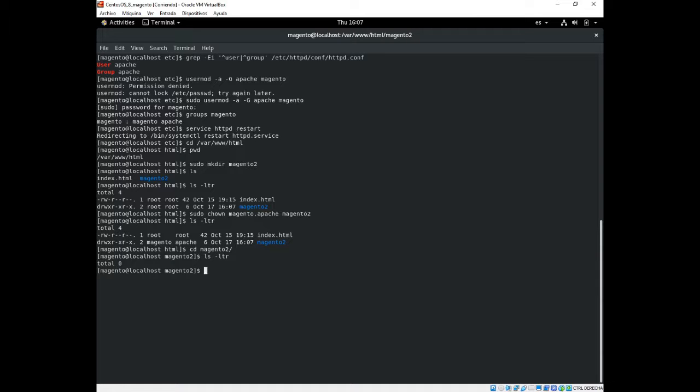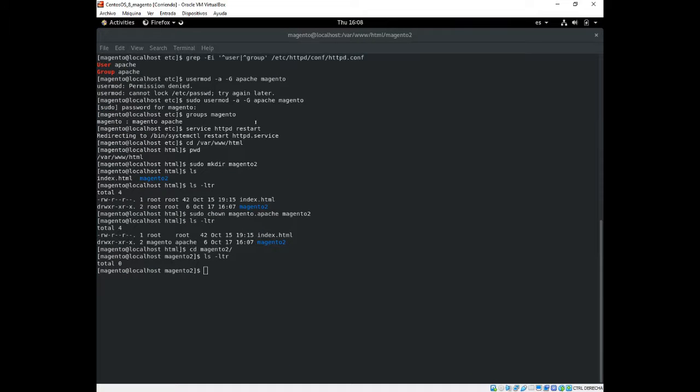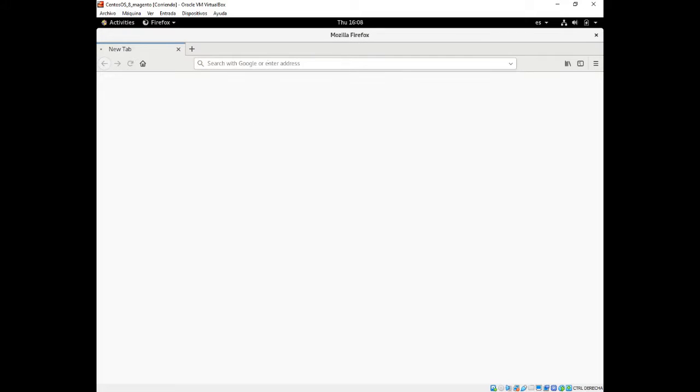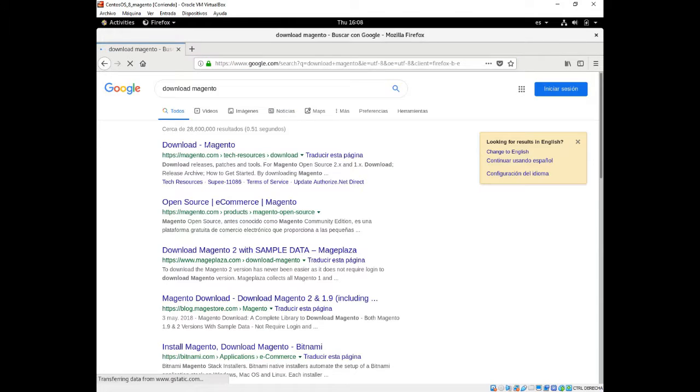Okay, and I can download the Magento files from the website. And then when I download, I can move the downloaded file to this directory. Let's see.